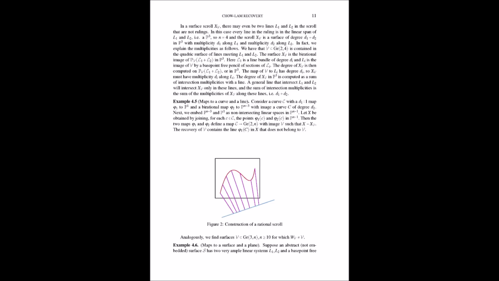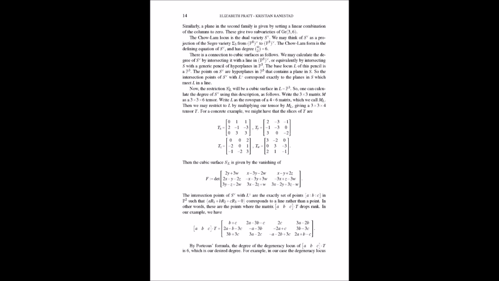The Chow Lam locus, denoted CL with a subscript V, is the set of all (r+k+1)-dimensional subspaces that contain at least one k-dimensional subspace from V. Hold on, (r+k+1)-dimensional subspaces? Yeah, where r is the dimension of the space we're projecting onto. Okay, so it's like we're expanding outwards from V and looking at all the larger subspaces that enclose some part of V. Precisely.